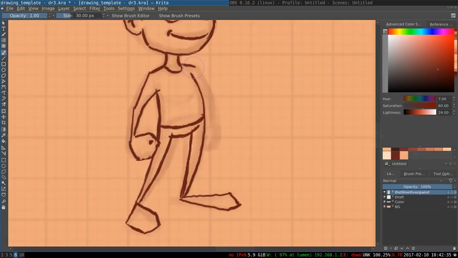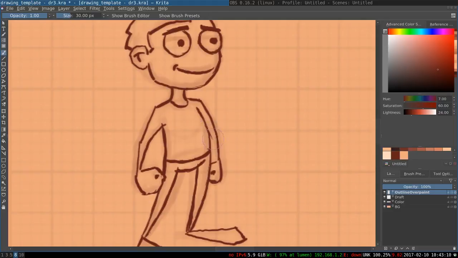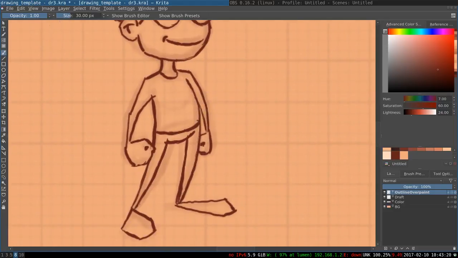And then the other arm. I will draw it in one line like so. Make sure not to make it too small. And the thumb will be here. Is this too small? Let's see.